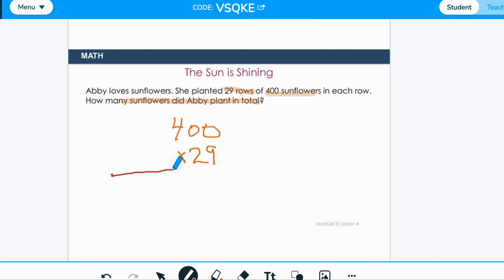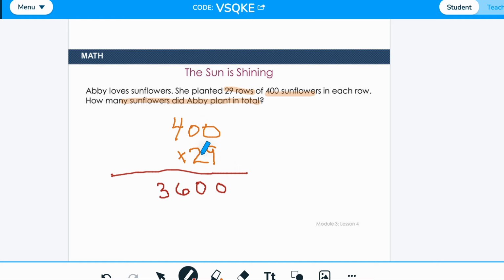Now I'm going to go ahead and draw this line here, and now I'm going to multiply each of these numbers by the place value. So I'm going to take 9 times my 0 in the ones, 9 times my 0 in the tens, then I'm going to take 9 times my 4 in the hundreds place value. So 9 times 0 is 0. 9 times 0 groups of 10 is 0 groups of 10, so I'm going to put a 0 in the tens place value holder. 9 times 400, well, that's going to give me 36 groups of 100. 36 groups of 100 is really the number 3,600.